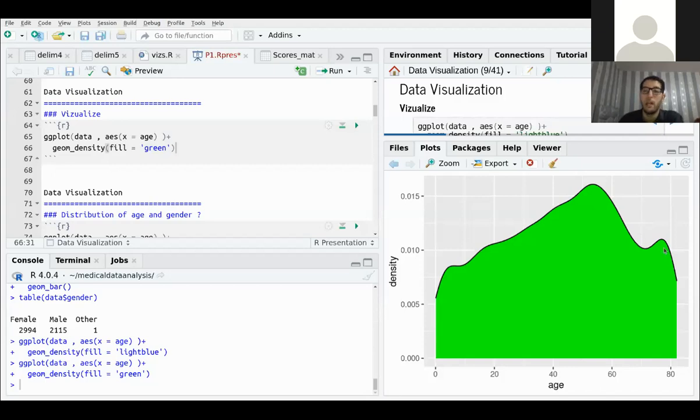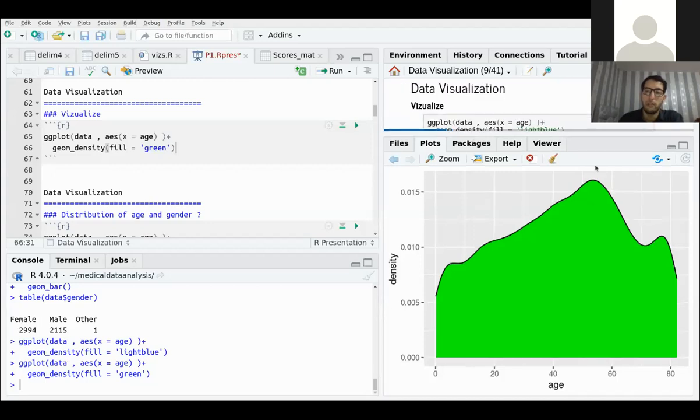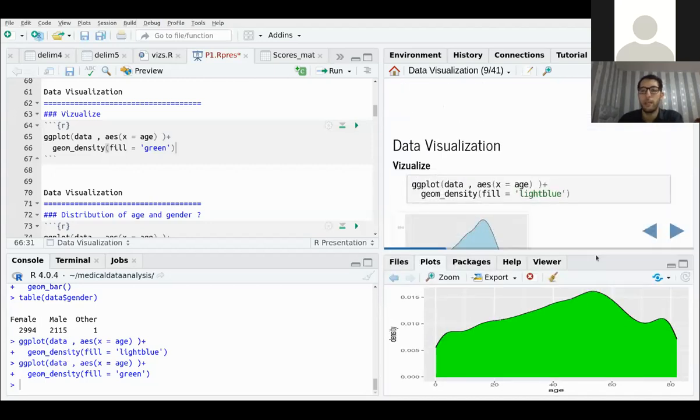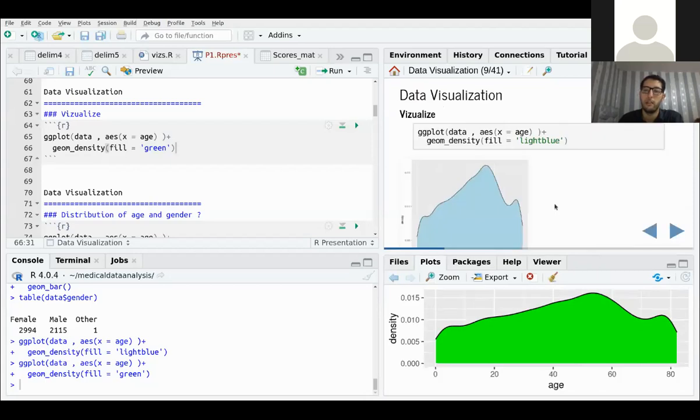But this is not enough to interpret the data, because I need to combine both pieces of information. I need to combine age and gender: what is the distribution of males and what is the distribution of females.